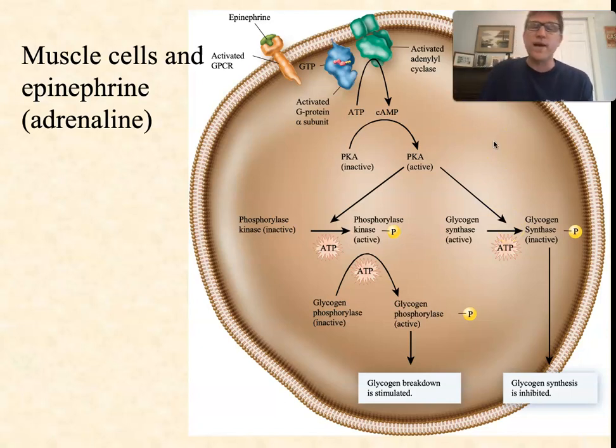In this case, they're showing how it starts breaking down glycogen into glucose and making sure that the enzymes that take glucose and make glycogen are paused, so that lots of free glucose is available for the high energy needs that you're going to have as you try to run away from that giant grizzly bear. Okay, second messengers. Really important when what we need is a gigantic response and we need it really rapidly, and we need to be able to pull it back in again just as rapidly.